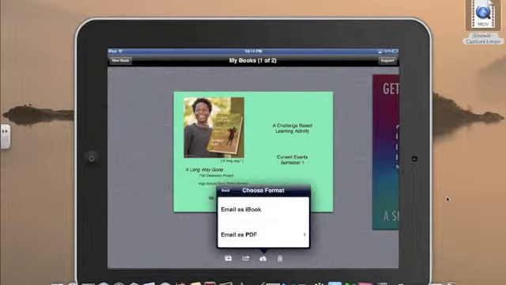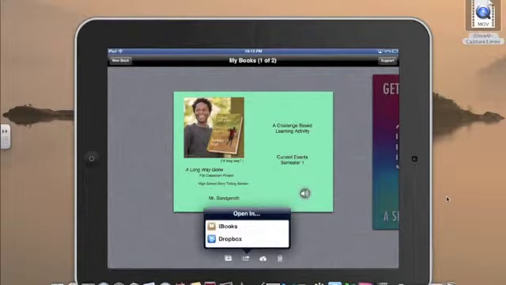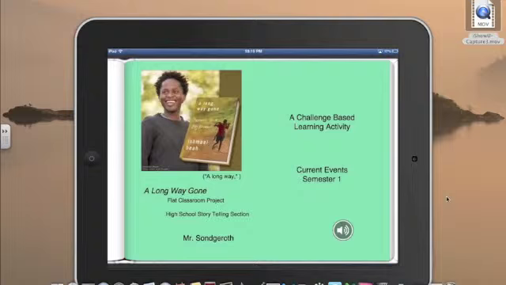So if they're sending it to a group of students that has iPads, they could then open it in an iBook, which is really cool. Or they could put it as a PDF on any sort of computer or electronic device. Okay, but for the sake of this course, I'm going to open it up in iBooks and give you guys an idea here of what it looks like.